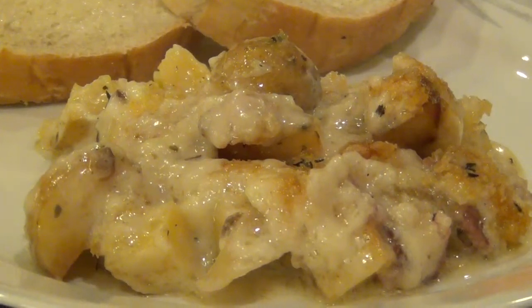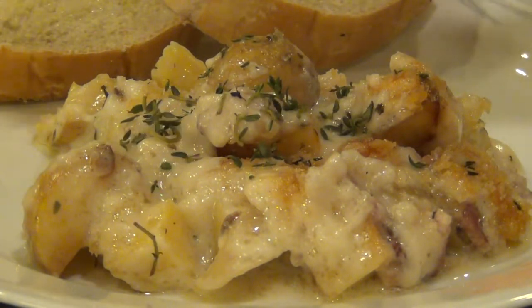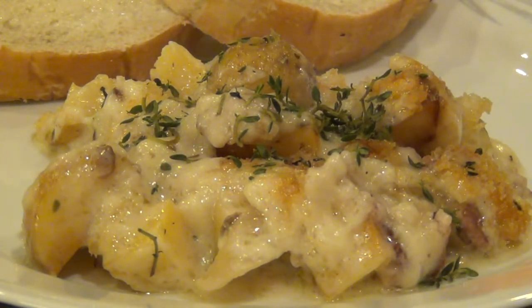Hey guys, today we're making a dish that I'm surprised I haven't made yet for this channel, and this is tartiflette, or tartiflette depending on where you're from. This is a dish that I've been wanting to show you guys for a while now, so I'm very happy that I'm finally getting to it. Let's get started, but first of all, let's learn where tartiflette is from.